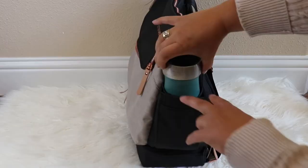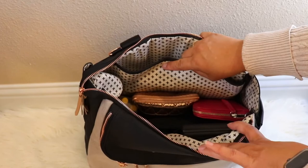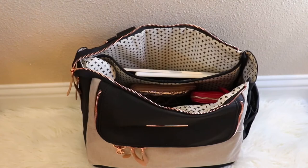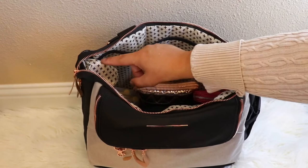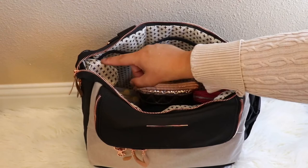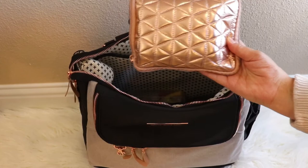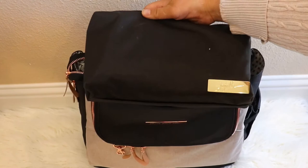Let's look inside the bag itself. This top zipper is a very large zipper which gives you full access to the main interior compartment of the bag. First up, you have a padded section in the back suitable for a small laptop — I have my iPad Pro in mind. In the main compartment, the area where the exterior bottle pocket is does take up some room, but not a whole lot. In here I have my full-size wallet from Halogen, a rose gold tech pouch for all my chargers, AirPods, and cords, a Jujube Quick which I use for all my diapering needs — there are disposable diapers, wipes, and butt paste in there.